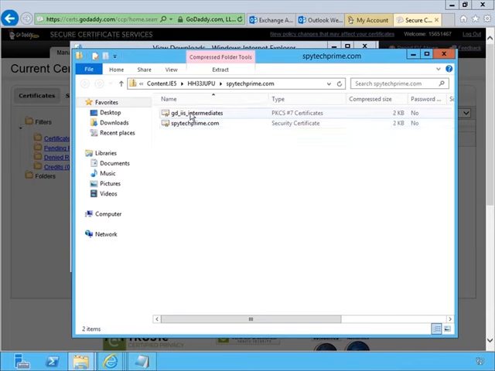This certificate is also important. It's an intermediate certificate. It's a way of providing proof that GoDaddy is our go-between for our certificate authority. So we're not going to focus on this just yet. We'll just focus on getting our Exchange site up and running. We'll take both of these and we'll copy them out of their zip file.